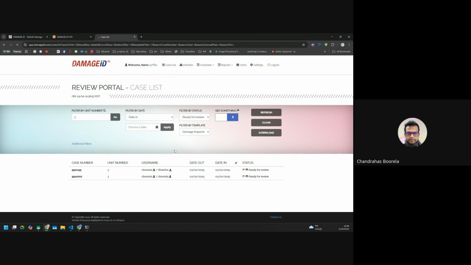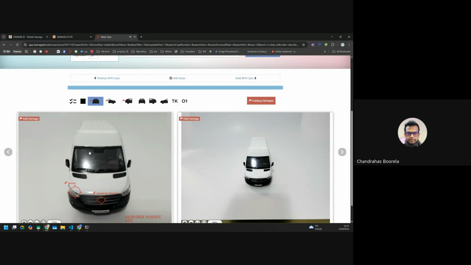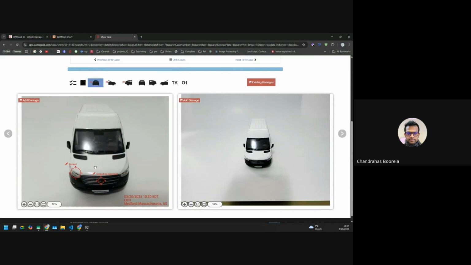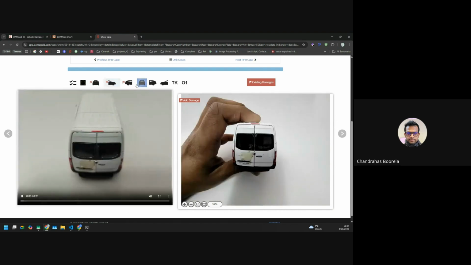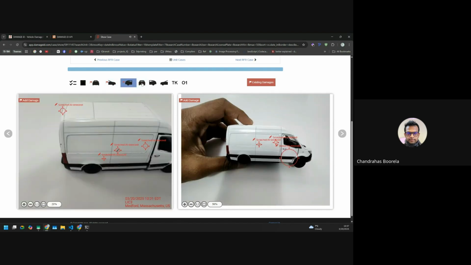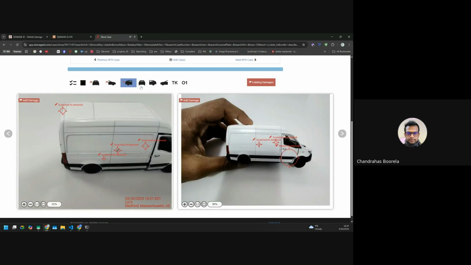And when you open the case, you can see the side-by-side photos of going out and return, where the left photos are captured by the agent, and on the right is by the customer through his browser. And you can see that the AI also tracked and found a few damages here. And that's our overview.